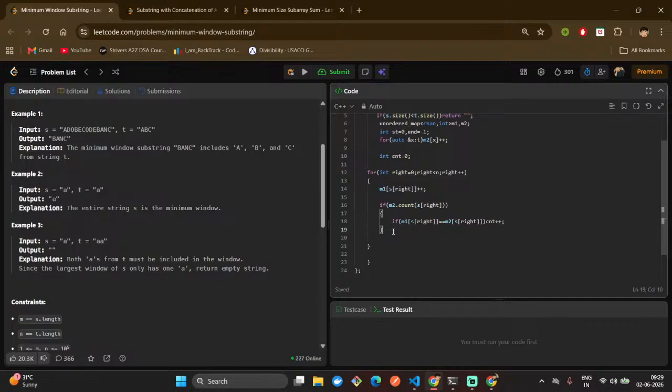Now just check while cnt is equal to t dot size.